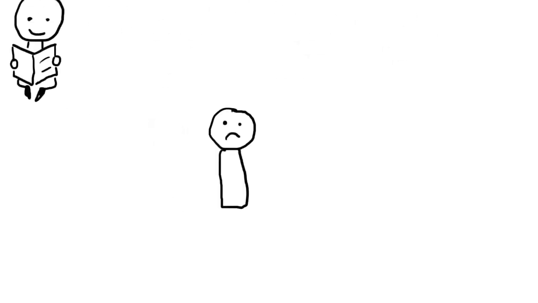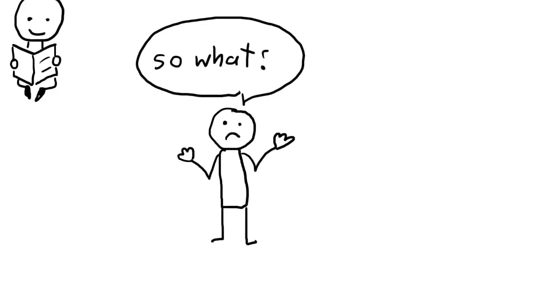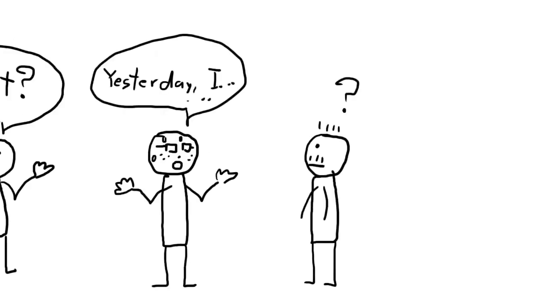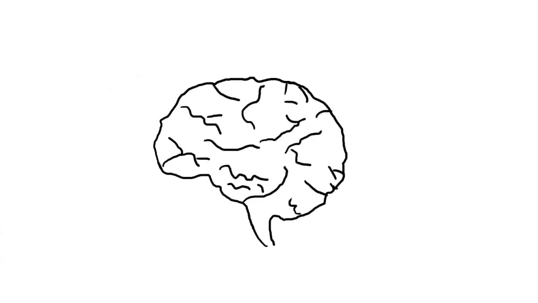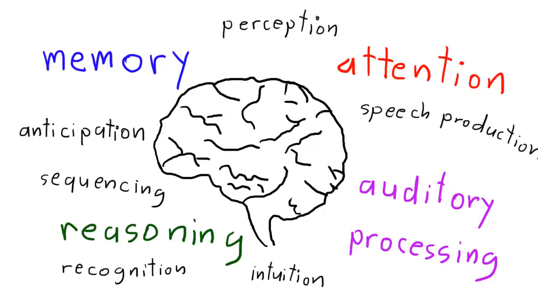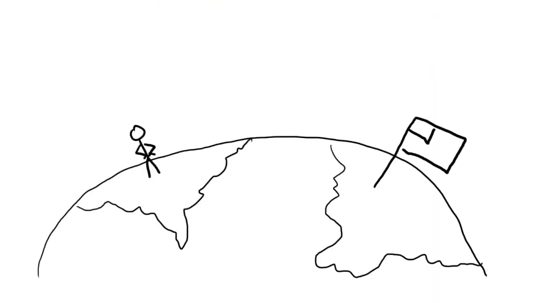Now you might be thinking, why should I care about my brain power? Well, because it will play a huge role in your English language development, especially if you're trying to improve your spoken English. For non-native speakers like you and I, speaking English requires a lot of effort. It places great demands on so many cognitive functions like memory, attention, auditory processing, reasoning, and so on. So if you want to speak English well, you're going to need to have a strong, healthy brain with lots of power. And by the way, if you're not living in an English-speaking country, this habit is a must. And I'm speaking from my personal experience here.